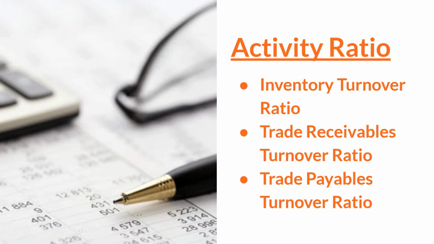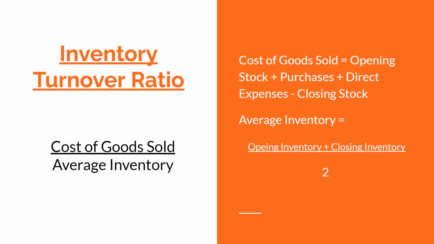So all these are very simple. Let's talk about inventory turnover first. Inventory turnover ratio is nothing but a comparison of your inventory with your sales. We are not including the sales here because sales include profit, but inventory is valued at cost. So we are taking the cost of goods sold instead of your sales figure. Cost of goods sold is divided by average inventory, and you get a turnover ratio of how many times your sales is as compared to your inventory.